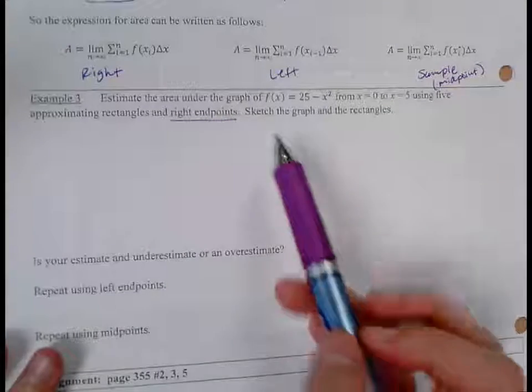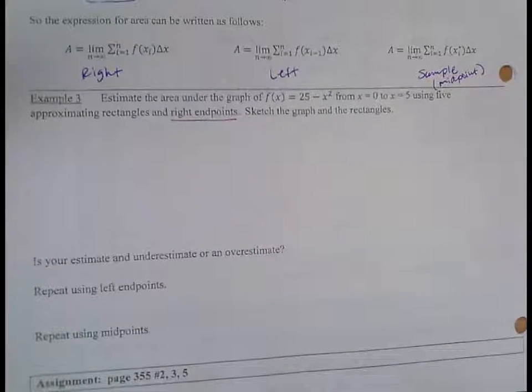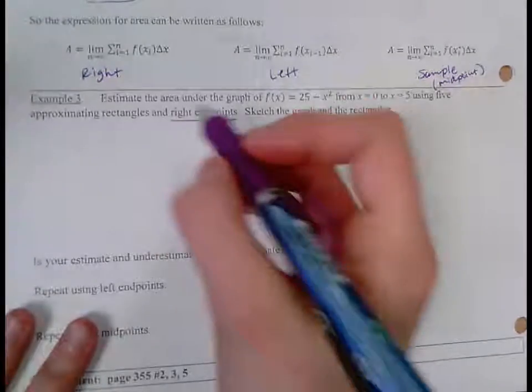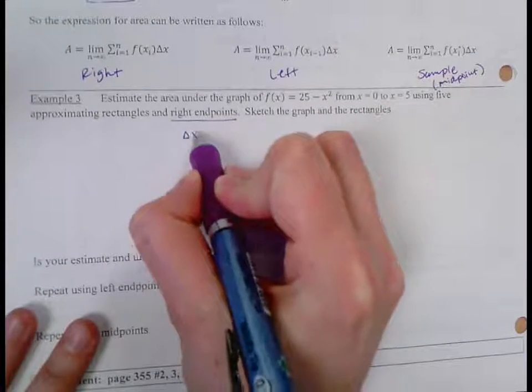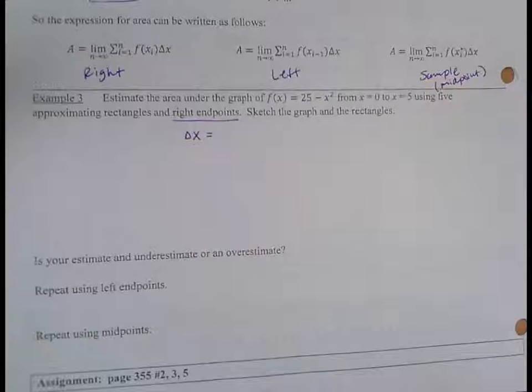So I actually want you to see how to work through this without graphing it first. The graph is so you understand the visual. You don't have to graph these in order to actually work through them though. So this is typically how I'll work through it. I first will find what my delta x is. What is the width of each of my strips?